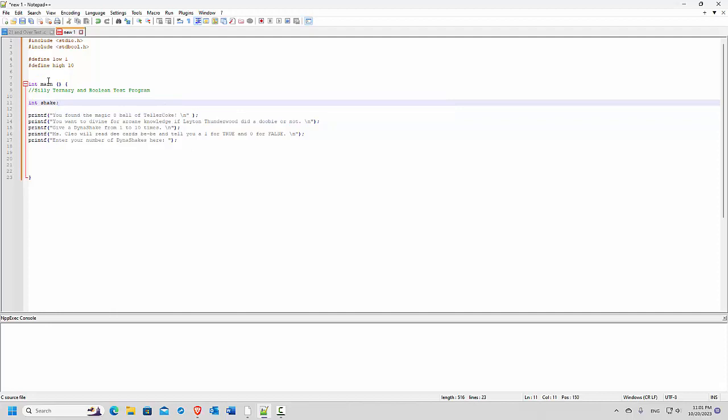Okay, so now that I have this integer main file, I'm ready to start writing my code. Now you'll notice that the 2 forward slashes here change this to green. So basically anytime you add 2 forward slashes, it is going to change whatever text is in here to a comment.